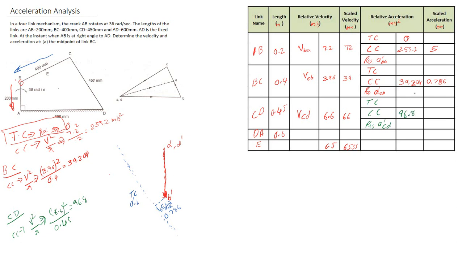Similarly, by taking the ratio with respect to 259.2, the value corresponding to the acceleration diagram will be equal to 1.867 centimeter. So next we have to determine the direction. Here D is the fixed point, so the centripetal component vector will have a direction like this, towards the fixed point.